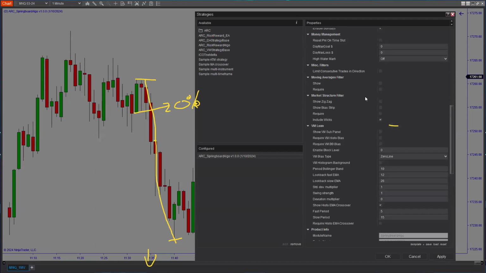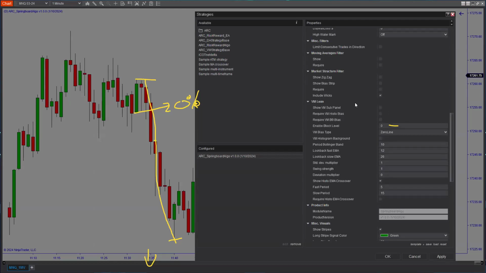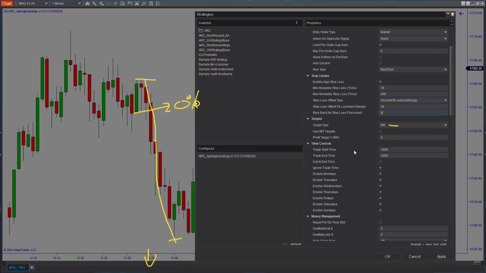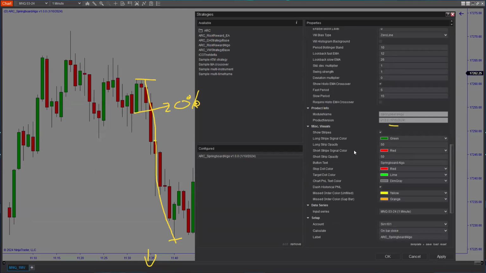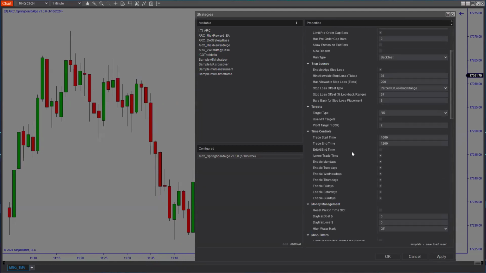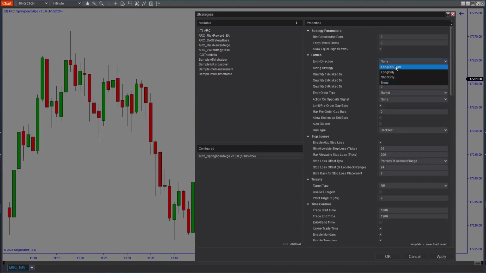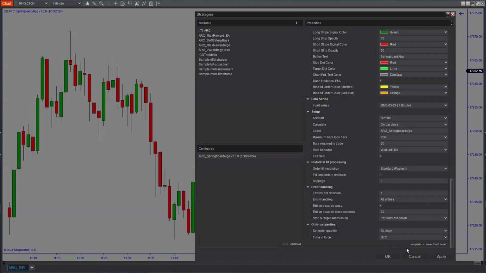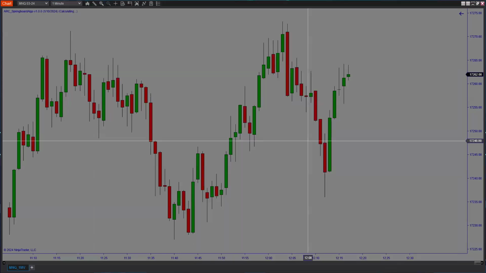And then we've got all the familiar filters in here. We're just going to leave all the filters off for the time being and just look at it so we can see the orders. And let's go ahead and fire it off and see what we're seeing here. Let me just make sure I've got everything figured out. I probably need to turn it on. Cool. Now that's really cool. And we'll let it do its thing.